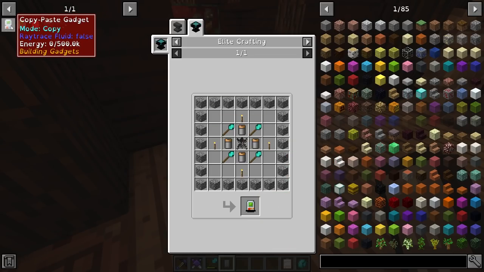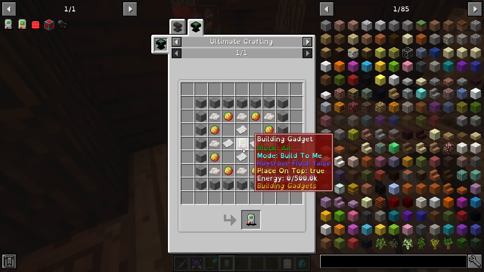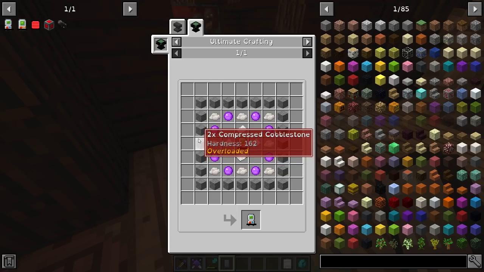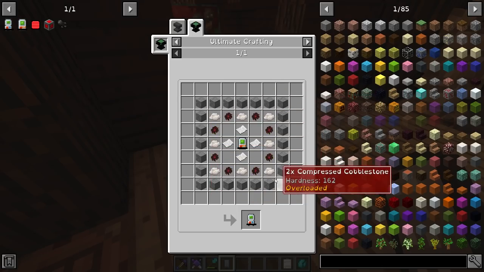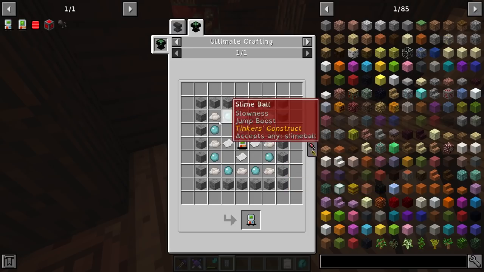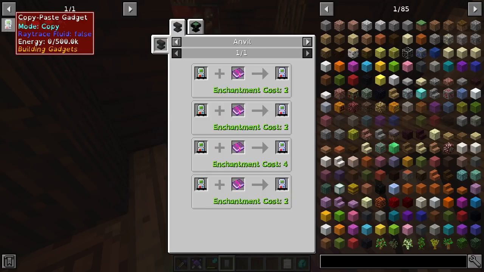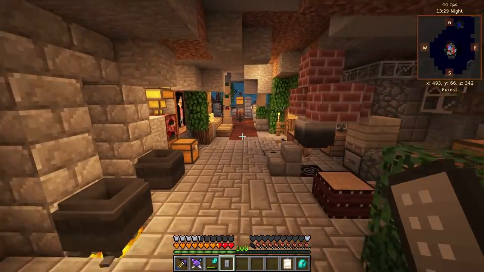We're going to need this thing for the copy and paste gadget, which is going to require the construction paste, some paper, and some compressed cobblestone. Yes, 2x compressed cobblestone, all surrounded by this thing, which we should have. If not, of course, I can go mine some. But this should be pretty simple to make. The only thing is we just have to get all of this put together. So let me grab all the stuff and let's get this going.